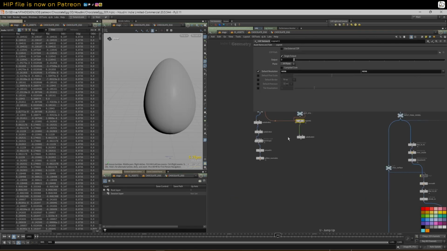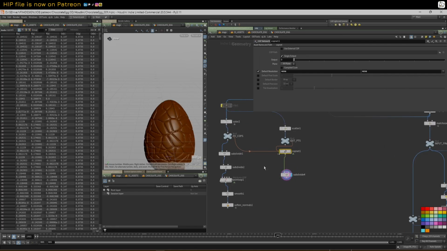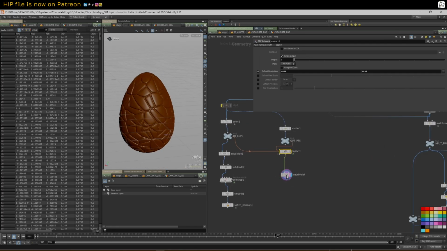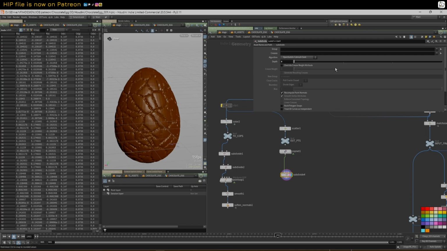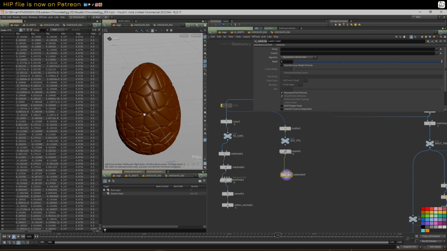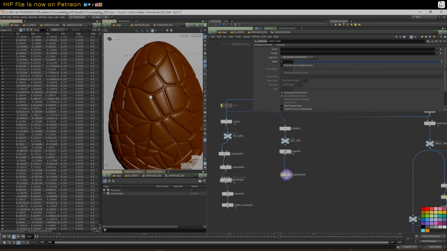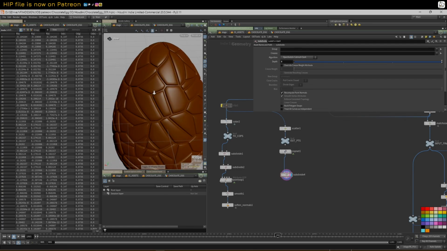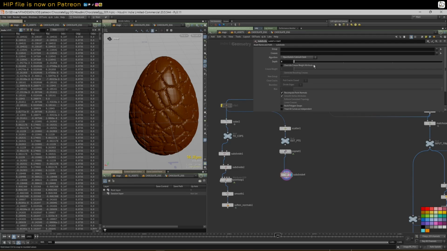So if you press U again, you can see the egg, and I've not got very many subdivisions on here because this is a kind of material trick. You have to have the material thing on in the viewport, because I think 5 makes it look nice, but you'll notice it's very dense. So that's why we're going to opt to use this as a texture map anyway.